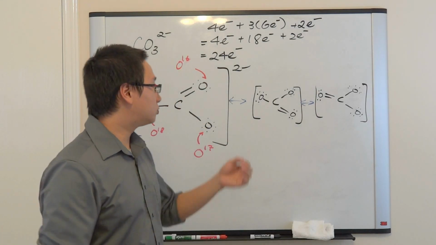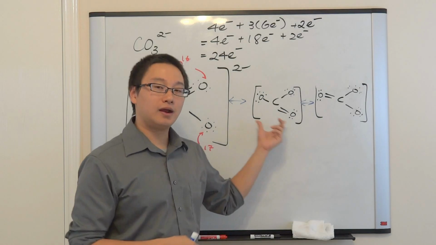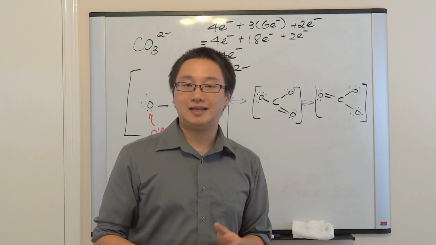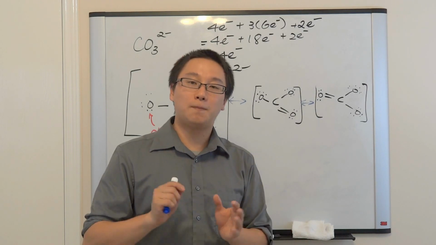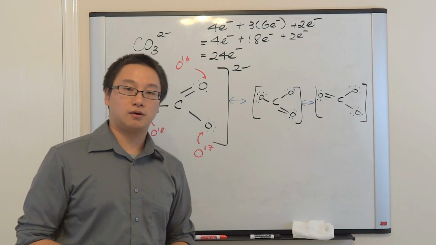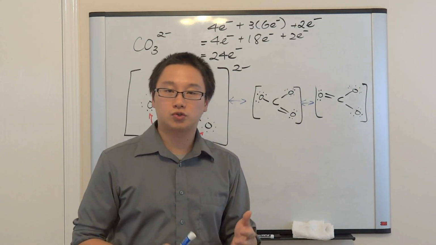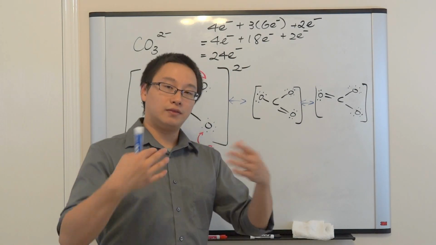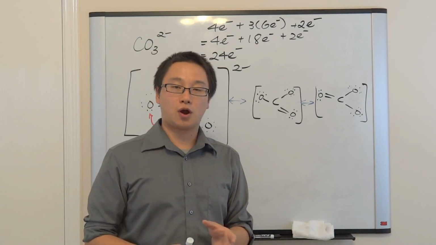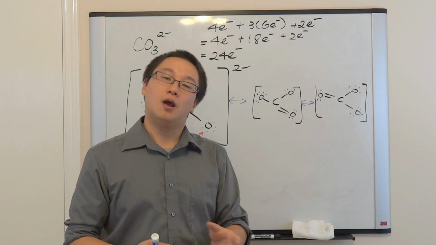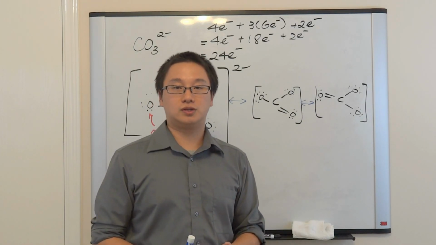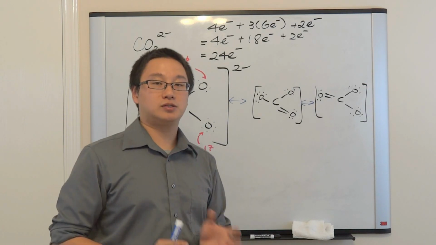What it means when we draw the double-headed arrows right here is to show that when we talk about carbonate ion, we have three possible structures that could have different proportions in a sample. Now, in this case, we have no data. We are not going to look into the carbonate ion to see which is which, but we have to include these three possible structures, and this is what we mean by resonance structure.